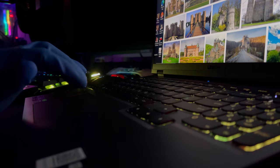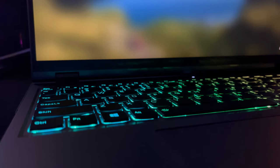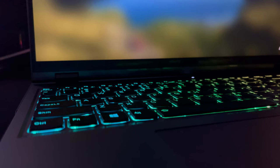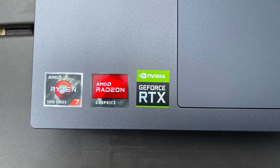The touchpad, like a lot of good ones out there, support all the gestures using 1, 2, 3, and even 4 fingers. These can be used to scroll pages, switch virtual desktops, zoom, and more. The plastic touchpad didn't cause any drag while using it and worked quite well for being non-glass. All the keys are backlit using zoned RGB. There are 3 preset schemes, with the 4th being off.